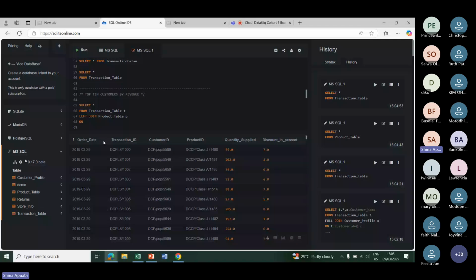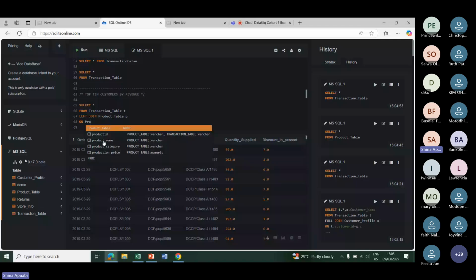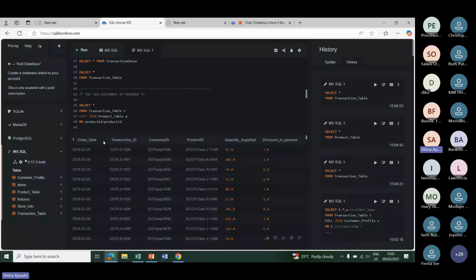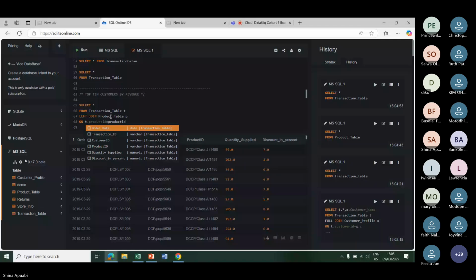So let's say product profile equals to product ID. Product ID. Now, we have to add their surname again, like we have done. T dot, and this one as P dot.